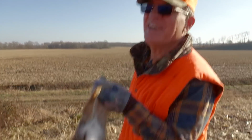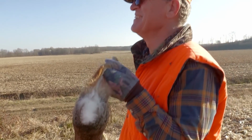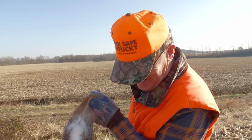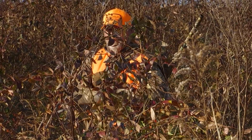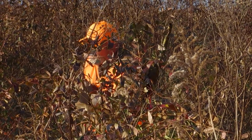Yeah. Because we wasn't too close to him. No, he just barely had any pellets in him. You can see shots flying all around him. I think you had a heart attack. How many times did y'all shoot there? All that area, the dogs worked, and they got it right here to this point, and two squirted out at the same time. Yeah. I'd say they run them down here.